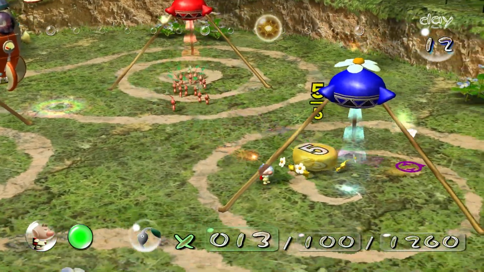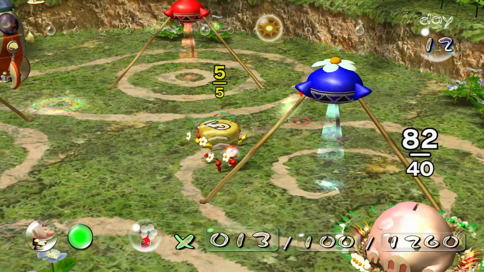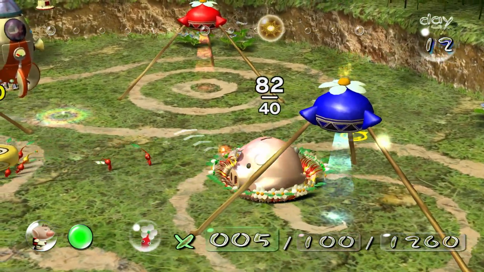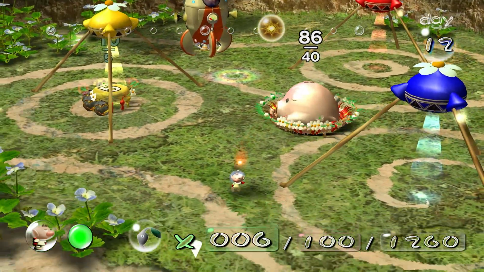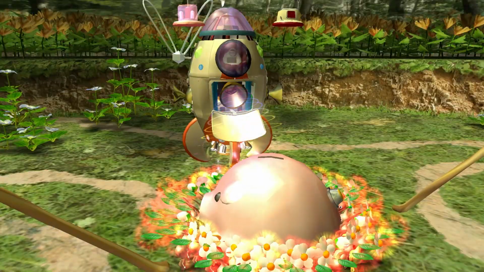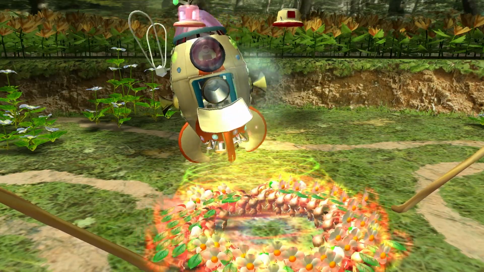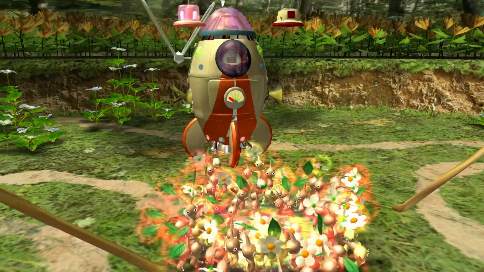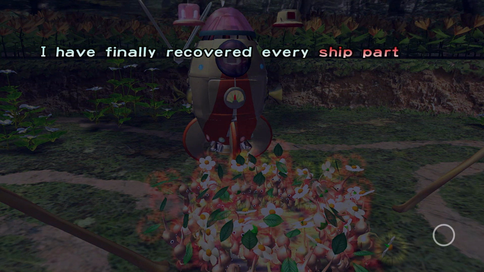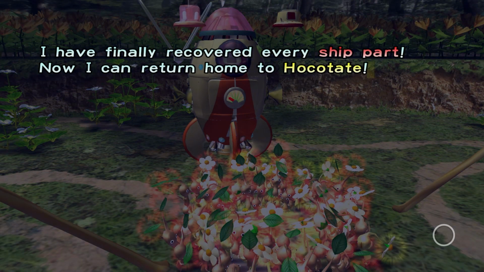Question is, what's going to get back first at this rate? The pellet or me money? I want to make sure it's the pellet at this point, because after this piggy bank is taken back, that will be the end of our adventure here in Pikmin. There we go. Our final ship part has been collected, marking the end to our journey. I have finally covered every ship part. Now I can return home to Hocotate.